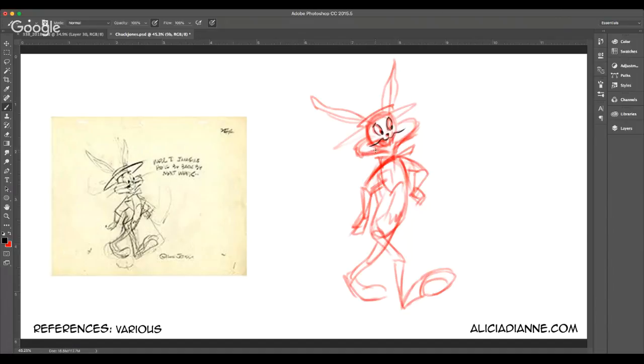Felt a little bit better too seeing Chuck Jones build a Bugs Bunny, because his initial drawing, when he just did the circle and the little lines coming up, looked weird too. I'm like, oh, everybody makes weird things, especially when you're just building it out. It tends to look weird sometimes. If you expect it to happen or realize that that's just part of the progress, it will loosen you up a lot. You won't have to be afraid of the drawing. That's our time.